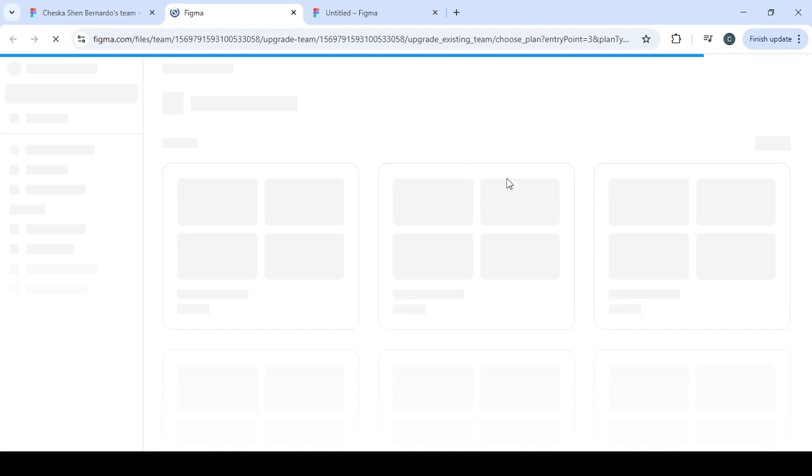Now that your project is named and the permissions are all set, you're ready to dive into the exciting part, designing. You've got a fresh canvas waiting for you. This is where you can unleash your creativity. Utilize Figma's array of tools, from vector networks to prototyping, to bring your vision to life.